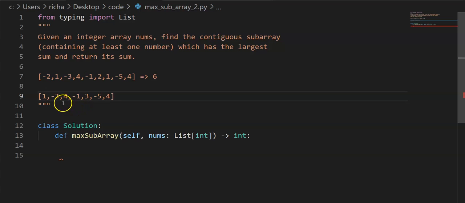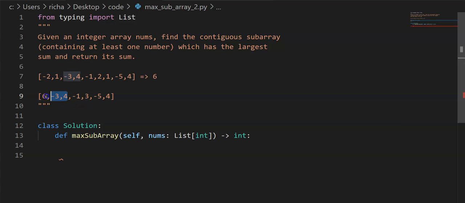But the thought was, well, if I have a number here, and let me just change this, let me say this is 6. If I have 6 and I add it to any array larger than 6, well, my next one's a negative number. So that by itself may not necessarily tell me if I can add it to anything that's beyond it.